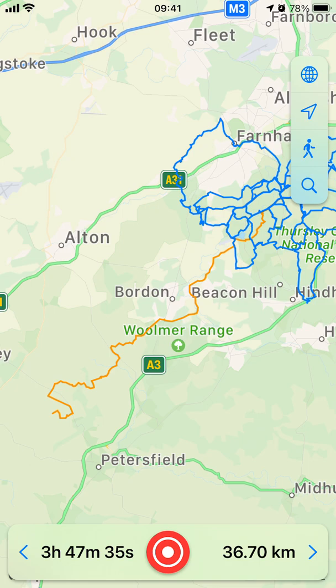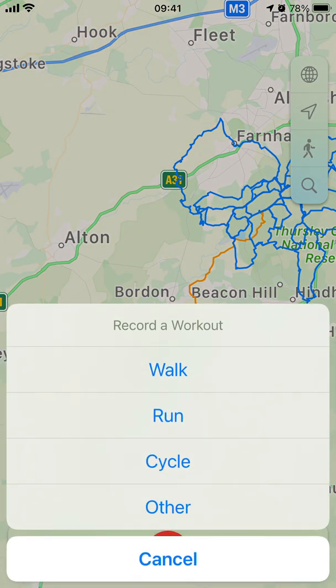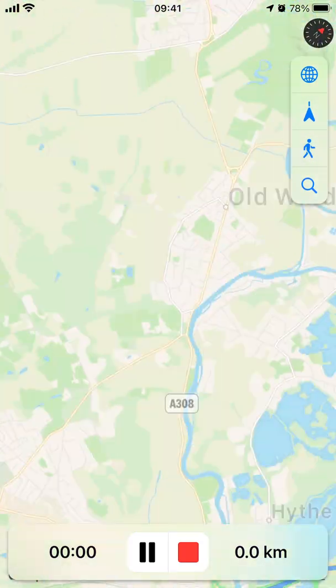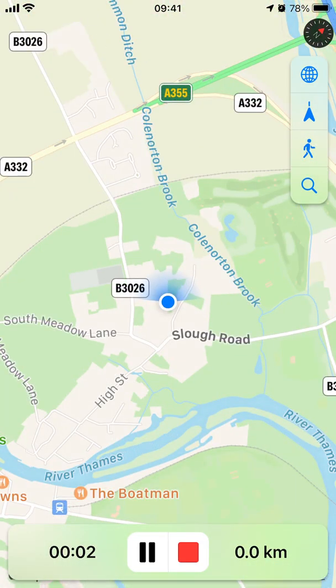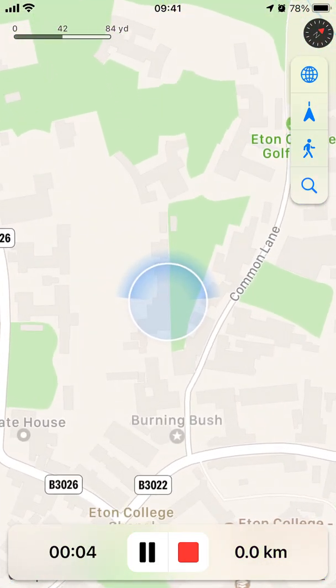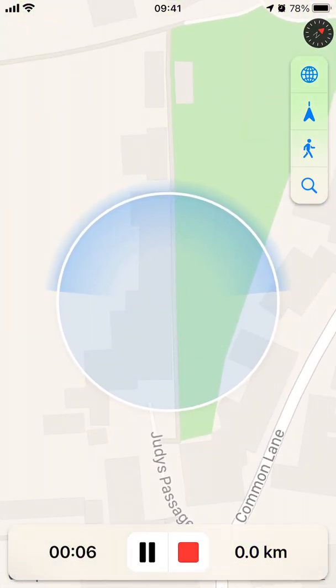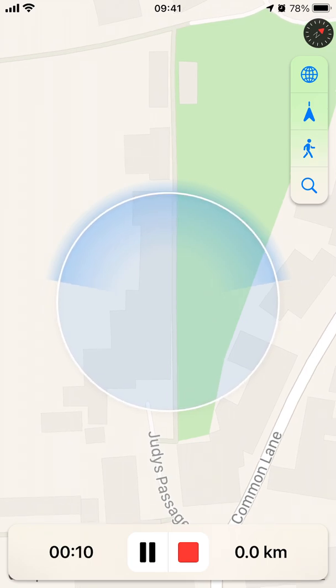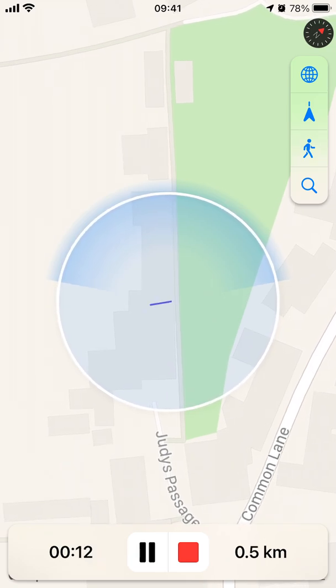Now there's a recording side, so you've probably seen the nice record button at the bottom of the screen. If I tap on that, it brings up a clarification to see what kind of workout I want to record, and I definitely want to record a walk because I'm not going to be going too far here. And we zoom back to Eton, away from home, and you can see that the workout has started. And if I zoom in to where I am now and move my phone slightly, let's hope the GPS picks up a little bit of movement.